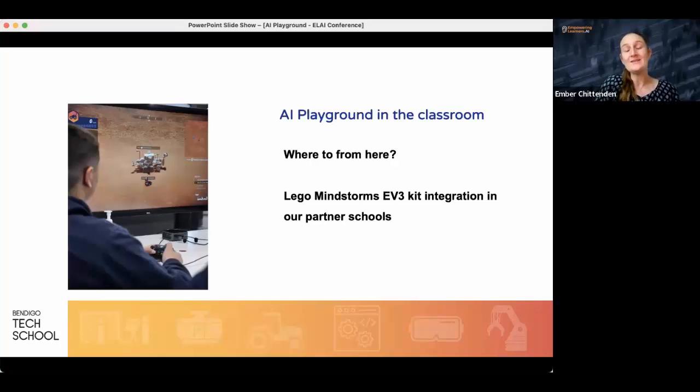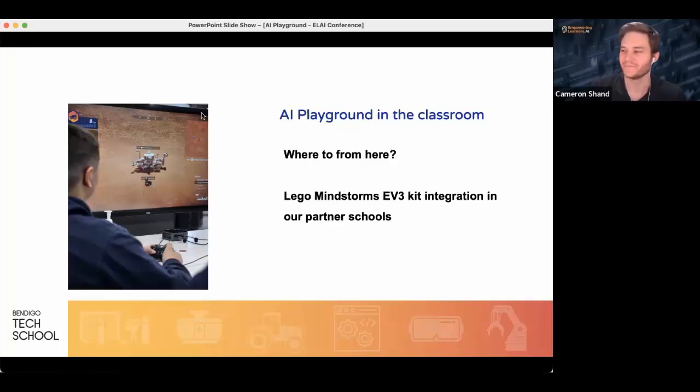So what we're trying to do as part of this program is to empower teachers to be able to understand and utilize the EV3 Lego Mindstorm kits and to be able to integrate them into their teaching and learning capacity to inspire the next generation of coders, of people interested in machine learning, in teachable machines and AI. Because, where to from here? We want to take those dusty kits out of the back room of the cupboard and bring them back to life in the classroom. And AI Playground has been a fabulous opportunity to be able to do that. So we're just really grateful to Martine and the crew for having us along to be able to inspire these students. Where to from here, Cam?